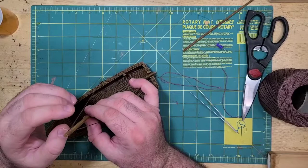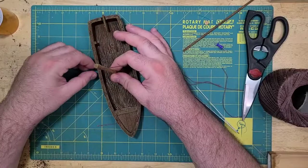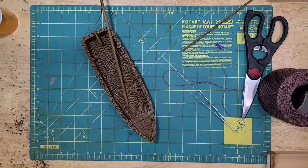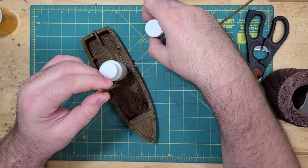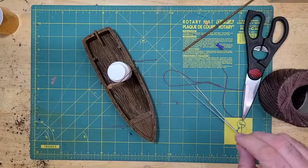Alright, so now that that is done, we're next going to go to the next most hard part, which is going to be adding the attachments for the forward rig. Hey, look at that. I'll make it a little bit easier. All right.